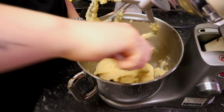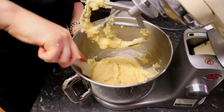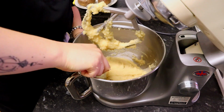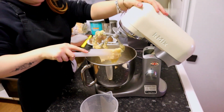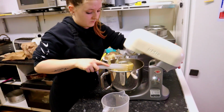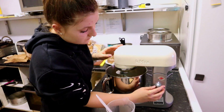Now give it a good scrape down, like Maya's doing. That's it, get it off the bottom, because it always seems to stick to the bottom. Right, now Maya's going to pop that onto second speed for 1 minute.